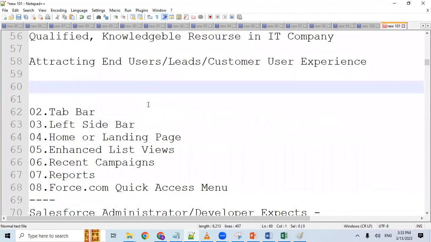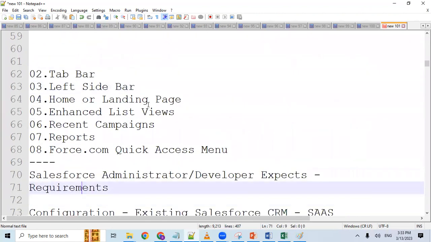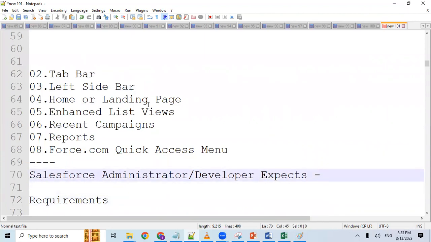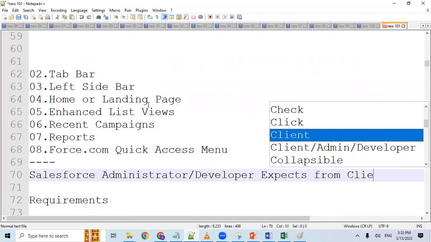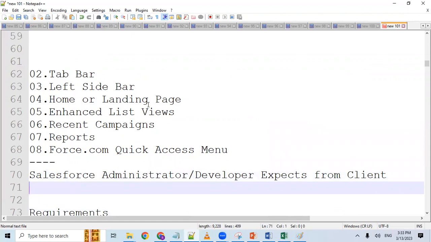So now, what does a Salesforce developer expect from the client? What does a Salesforce admin or developer expect from the client?